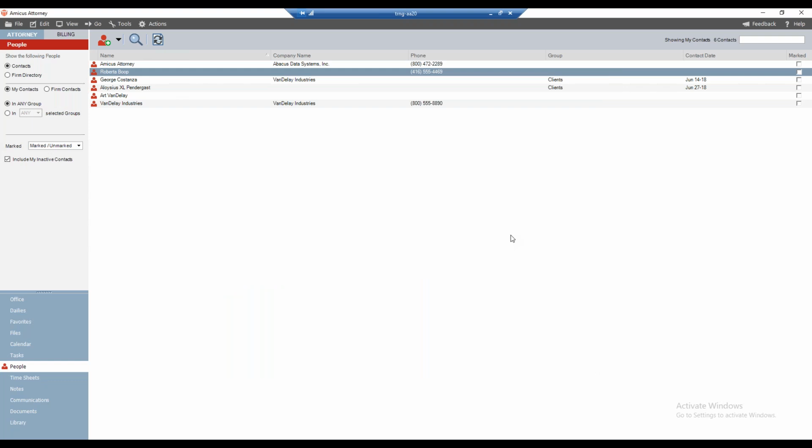Now, the second question that they asked was, how do we get rid of pop-up reminders on the screen? That's not really a question that I can answer in a session such as this. That would be more something that you should be directing to our technical support team. And the reason behind that is that, number one, to be able to answer that, we would require a little bit more context.